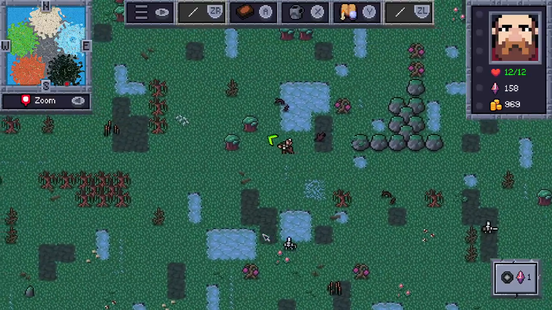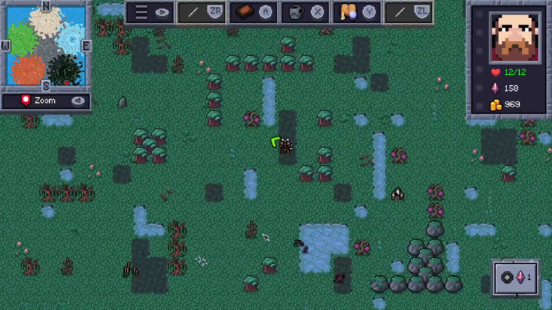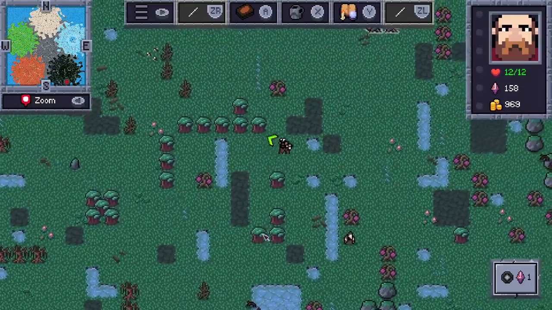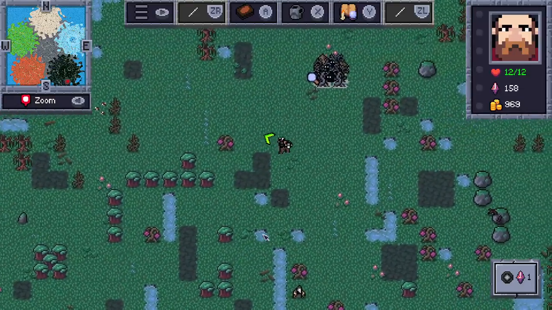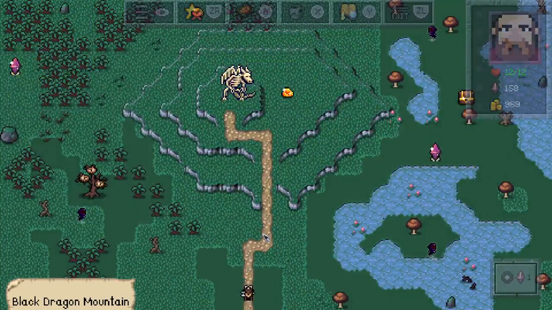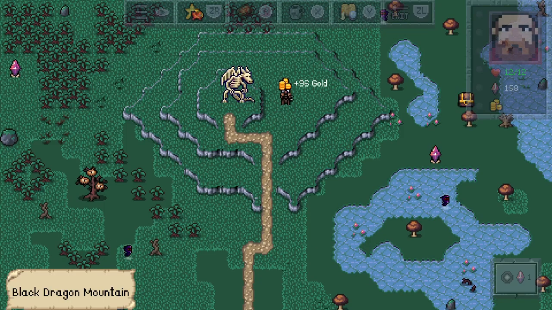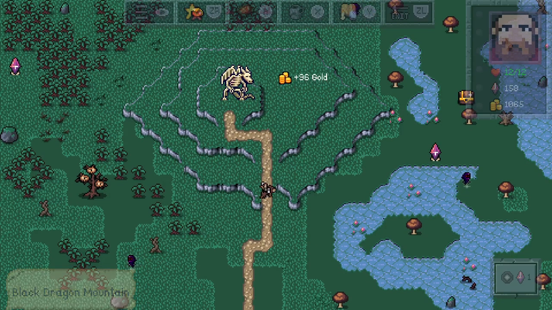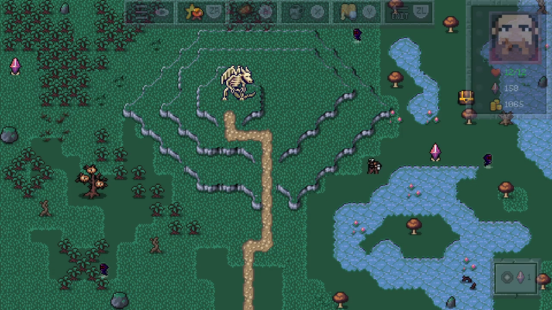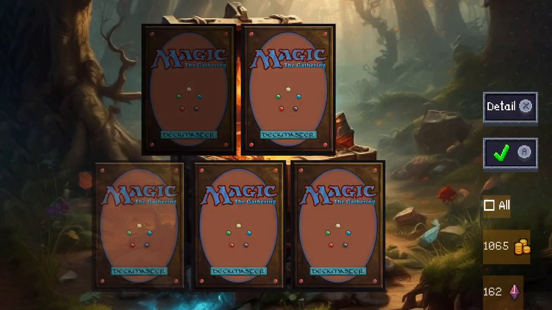We had some skeletons sort of chasing off behind us. Now, let's see what's in this den. Sleepy Dragon? Hey, buddy. Thanks for your gold. I'm just here for your goodies. I don't know, I'll take them. What do you got?